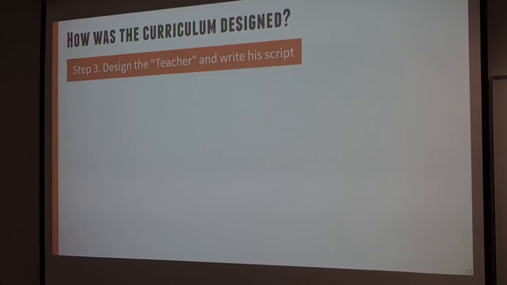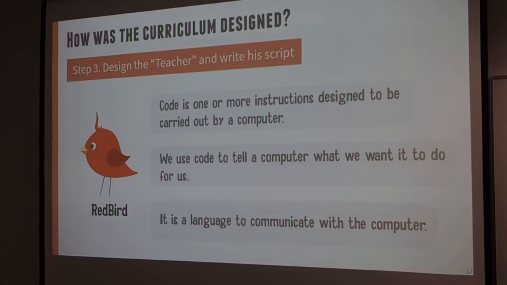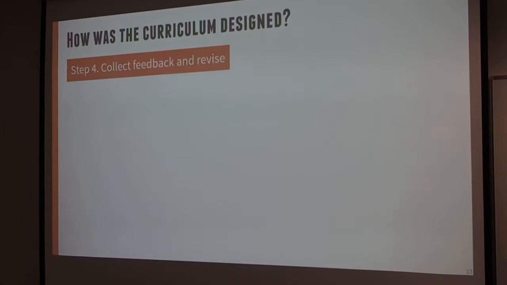And then we designed a cartoon character called Redbird, which acts as a teacher in our app to deliver the tutorial contents. So here is how it tries to explain what code means to the children by saying that it is a language for humans to communicate with computers and instruct the computers about what to do.